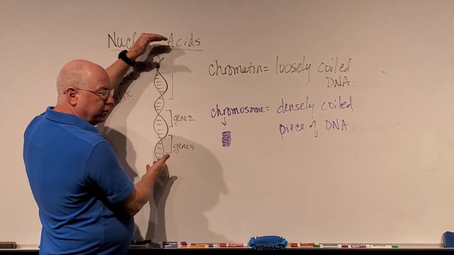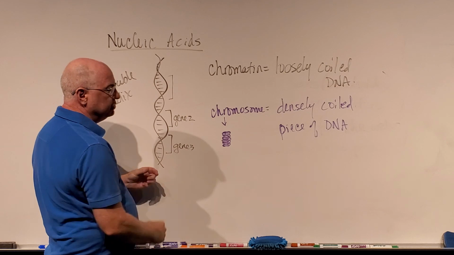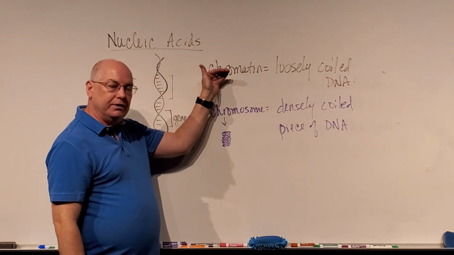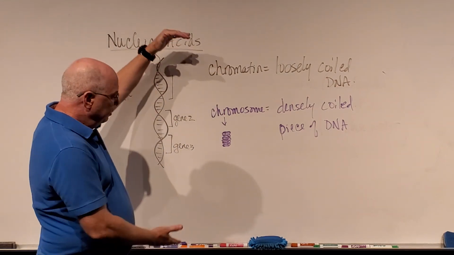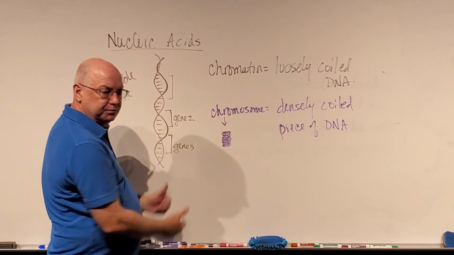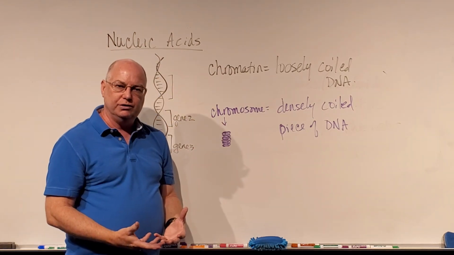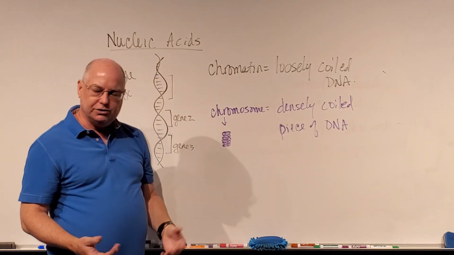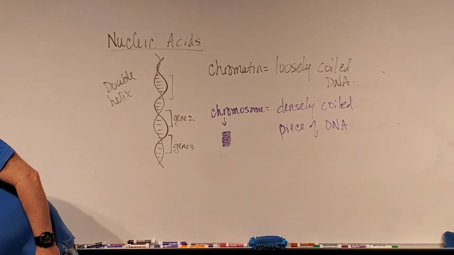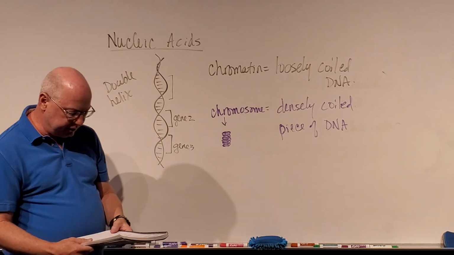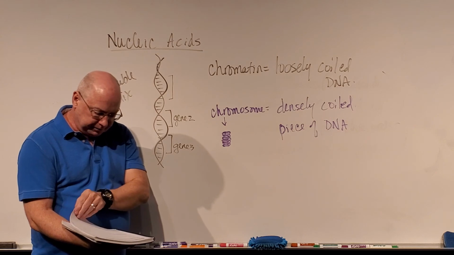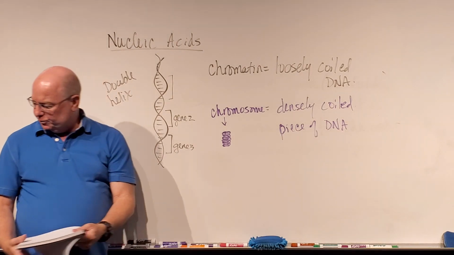When it's in the form of chromatin, we can read the bases, sort of. And when we don't need to read it and we're done, we can compact it down into dense bodies called chromosomes for easy storage. I hope that makes sense to you. There's one or two other definitions. There's the nucleoli, and you can look that up if you want. And we're going to move on to the next page, page 20.